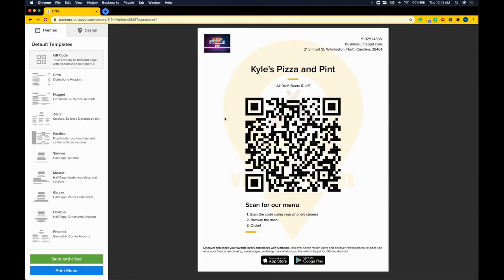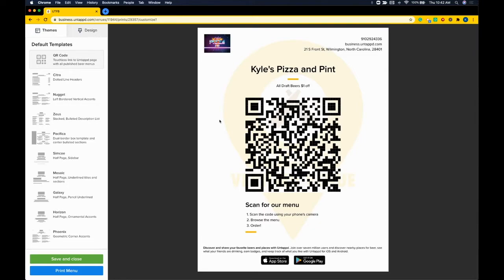If the user has the Untappd app, it will open on their app. If not, their mobile browser will be available for them to display the menu, and it will show all of your published beer menus. This QR code will stay constant, so as you make any changes to your beer menu, you won't have to worry about changing out that QR code. And definitely a good way to cut back on the number of pages that you have to print off each day.